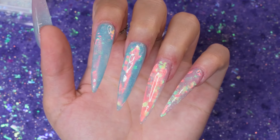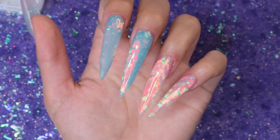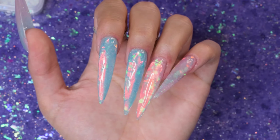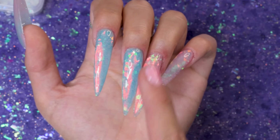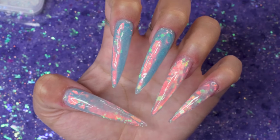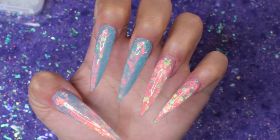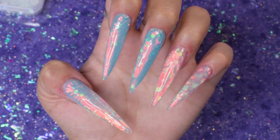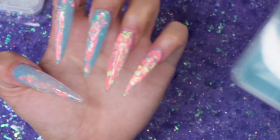To be quite honest with you, I feel like these look freaking epic just like this. And I feel like if I do the, oh my goodness, my hands are shaking. I've had too much caffeine. If I do the heart with the rhinestones, I might just mess it up and make it look really ugly. And I'm feeling like I should just leave it like this. I don't know. It's really tricky. I feel like rhinestones would be a little too much. I'm almost feeling like if I made the heart out of chain, it would look really cool.